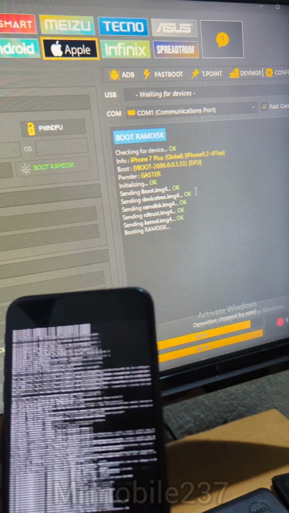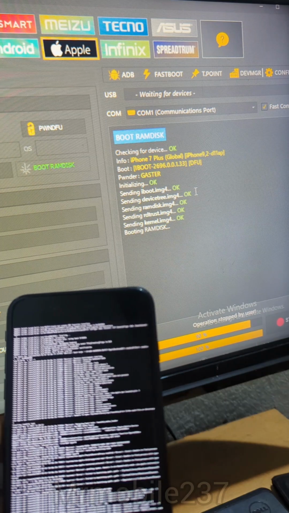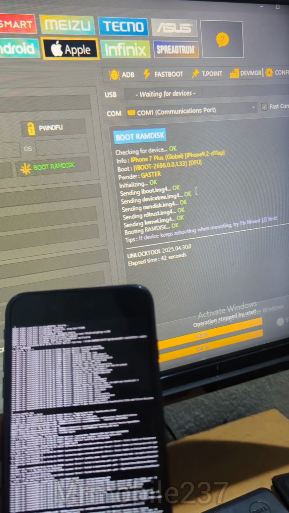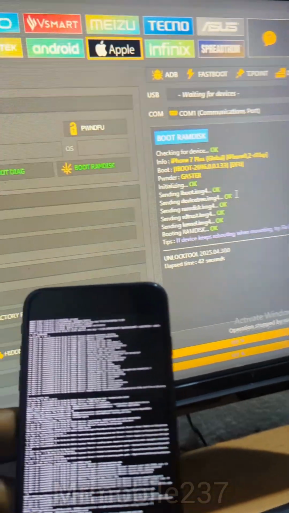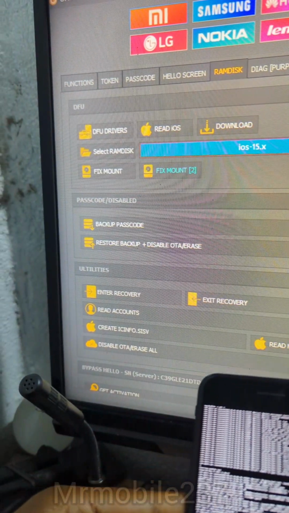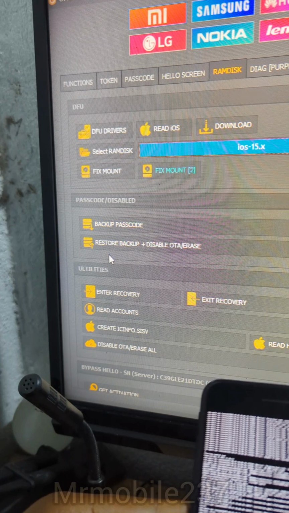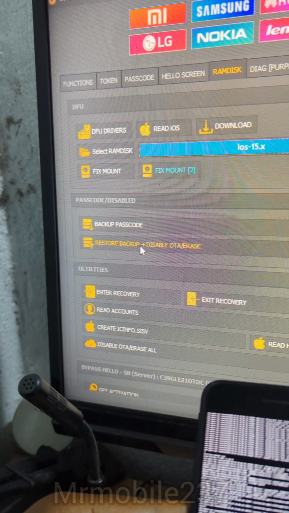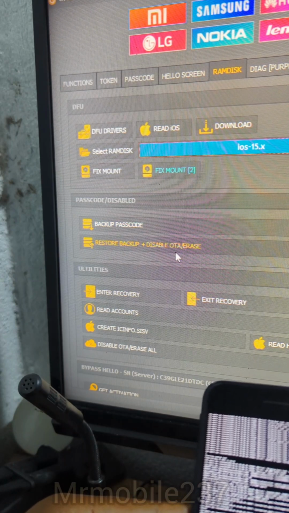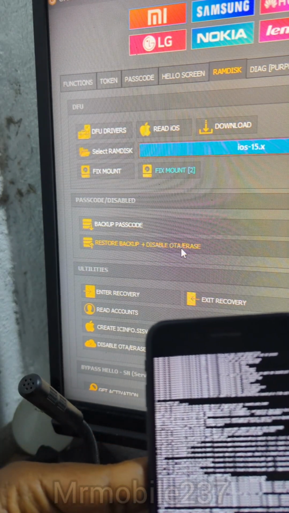It is now booting ramdisk. Good. Now we are going to click on this option, the passcode we backed up. We are going to click on restore backup passcode and disable OTA, which is the hello menu. So click on it.